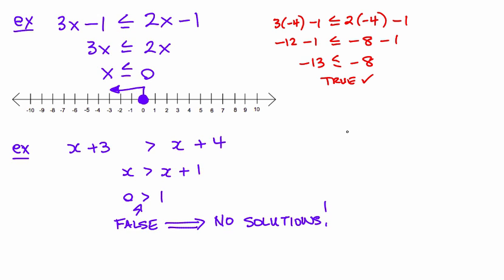So you can go ahead and check and see if it'll work. Just pick a value. 0. Does 0 plus 3, is that bigger than 0 plus 4? Which means is 3 bigger than 4? Nope. Any value you put in, you can try negative 8. Negative 8 plus 3 will be negative 5. Is that bigger than negative 8 plus 4, which is negative 4? No, it's not. There will be no solution possible for our original inequality in this case. So when you work through one of these and you get a false statement, you can simply write no solutions.